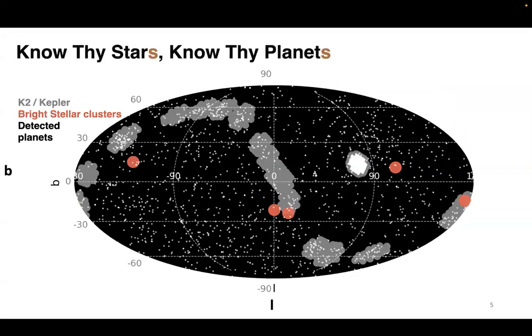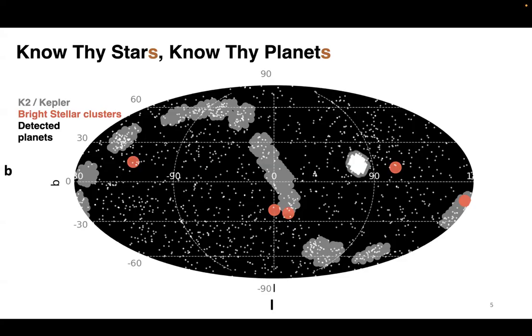But as we all know, we're finding planets across the whole galaxy now, especially with missions like TESS that are doing all-sky surveys. And here I'm just plotting the exoplanet host stars in galactic coordinates. And you can see where a lot of them cluster. Obviously, the Kepler field here, this huge blob. Kepler found thousands of exoplanets, but even the K2 field along the ecliptic here, this S-like curve, and TESS now is finding stars across the whole sky, and some of them are overlapping with some interesting features like stellar clusters.